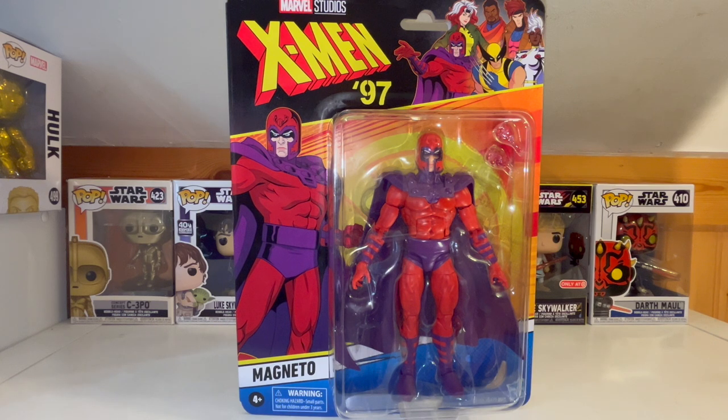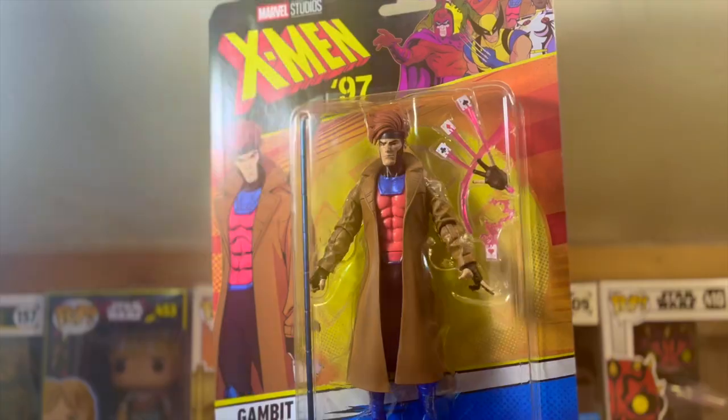He does have another costume that he will wear. I would imagine that's probably going to be in wave two of this particular series, but without further ado, let's go ahead and unbox this bad boy. Be with you in a moment.